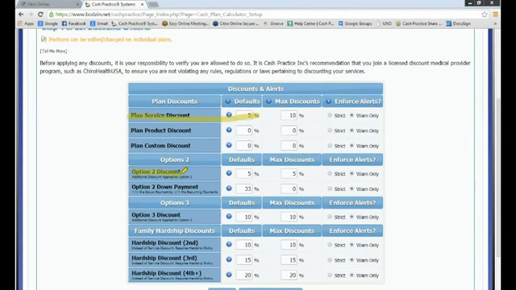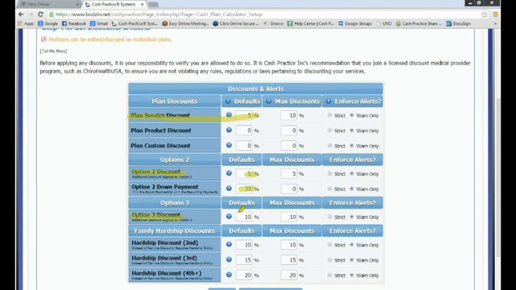Option 2 would be an additional 5% discount for the patients who choose to make a large down payment, and so I have the down payment being 33% and the remaining balance being paid monthly. So it's a down payment followed by smaller monthly payments.